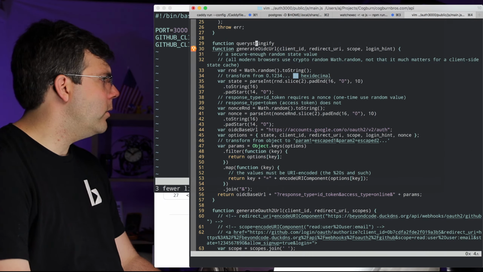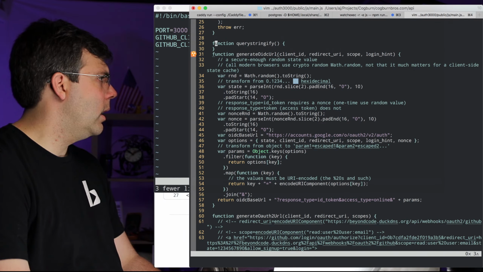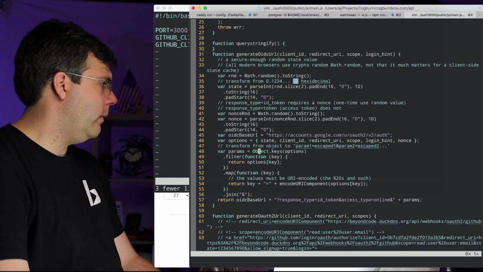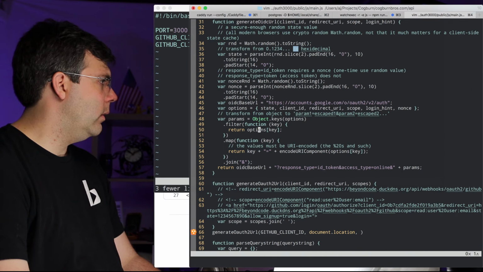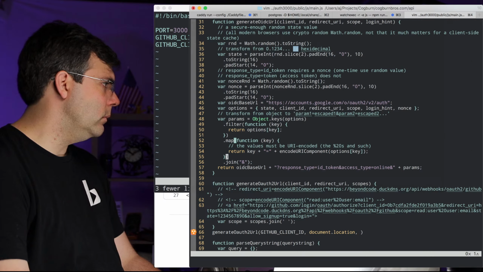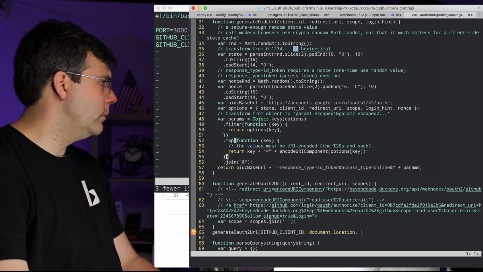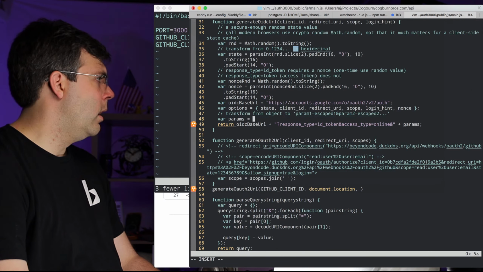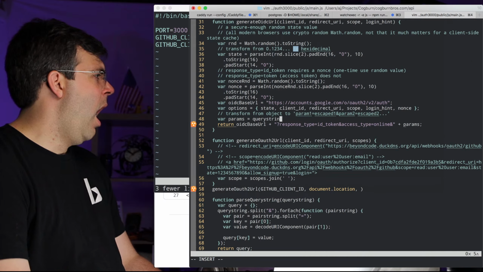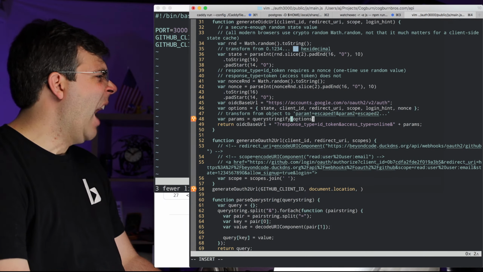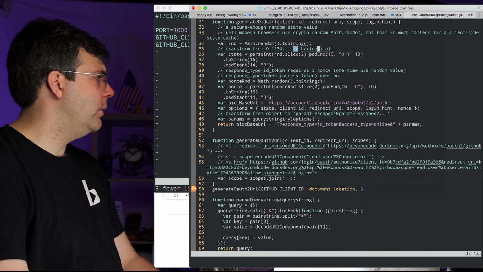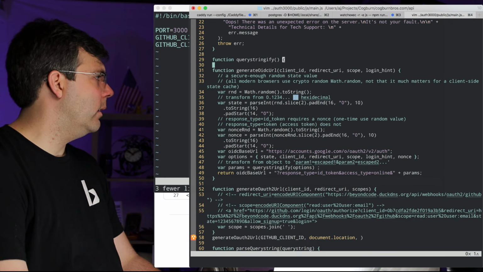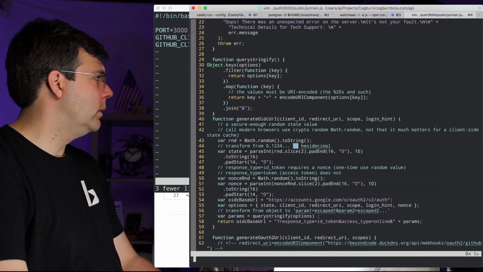So we'll do query stringify, and then what? I guess we pass in options. Yeah, let's factor that out into its own little thing. And then just return, I guess.